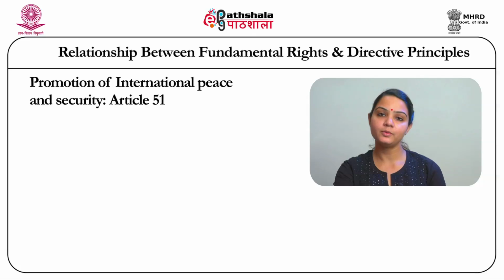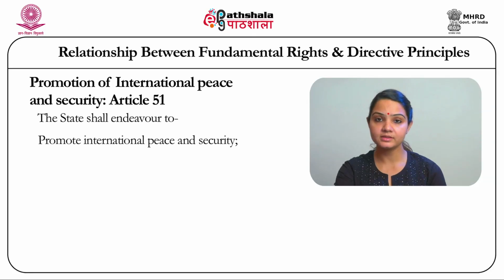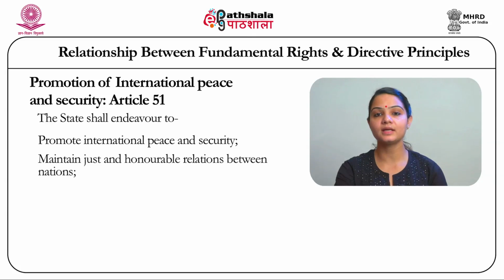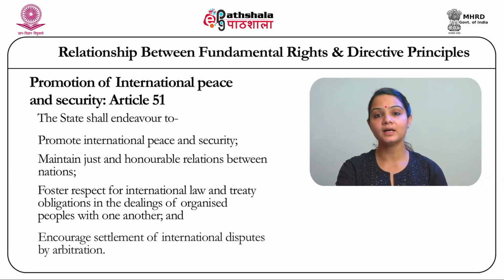Under Article 51, the Constitution requires the state to endeavor to, first of all, promote international peace and security. Secondly, maintain just and honorable relations with other states. Thirdly, foster respect for international law and treaty obligations in dealings with organized peoples with one another. And fourthly, to encourage settlement of international disputes by arbitration.